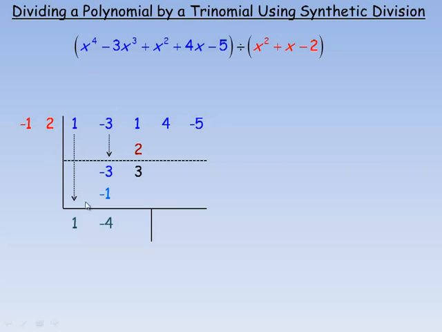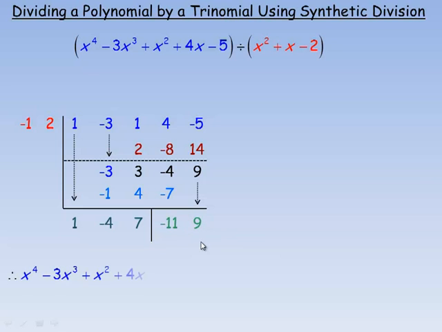Now we once again multiply -1 by -4, and of course that's +4, so we put that here. 2 times -4 is -8, so that will go up here. And we add again. 3 and 4 add to 7, 4 and -8 add to -4. And so one last time, -1 times 7 would be -7 here, and 2 times 7 is 14, so we put that number up here. -4 and -7 add to -11. -5 and 14 add to 9, and actually that 9 gets carried down here to go in the end. That's part of the remainder.